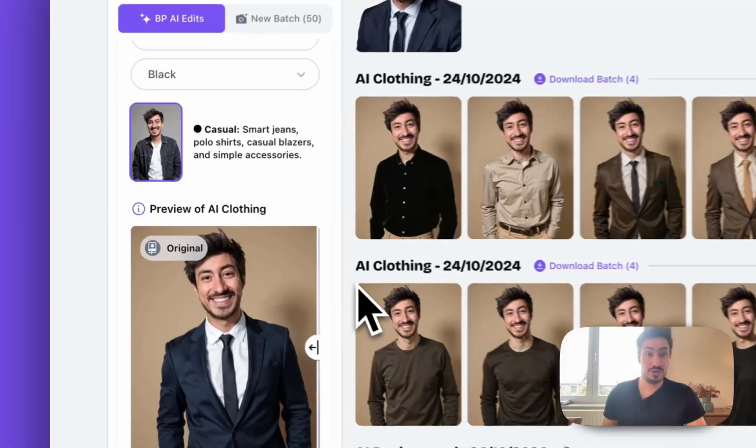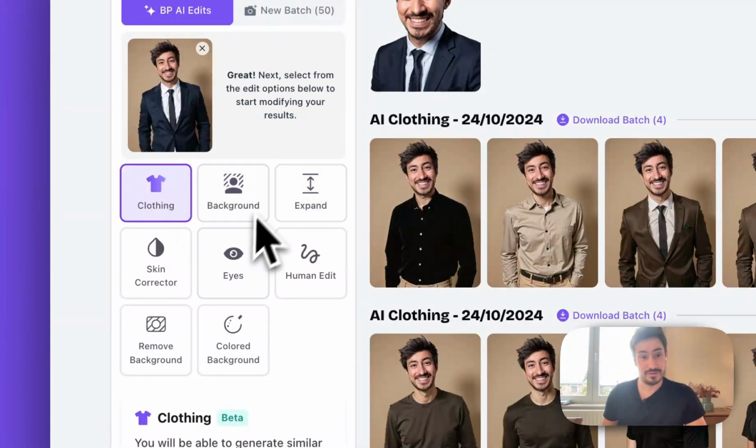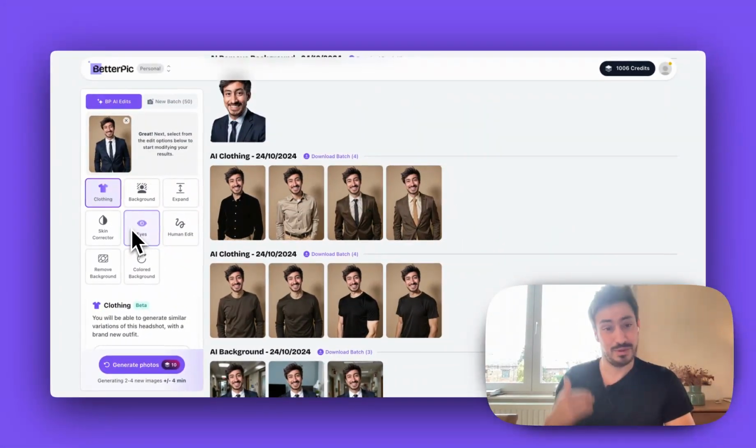So that is how to use the AI Studio. We have a lot of different ones. Maybe if you're watching this video, we've added a lot of things already, but this is a general overview of how to use the AI Studio. And we have separate videos on how to use each one individually.